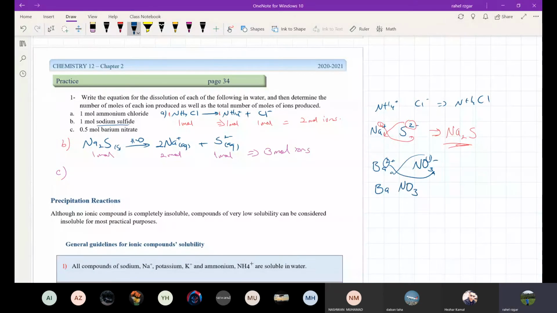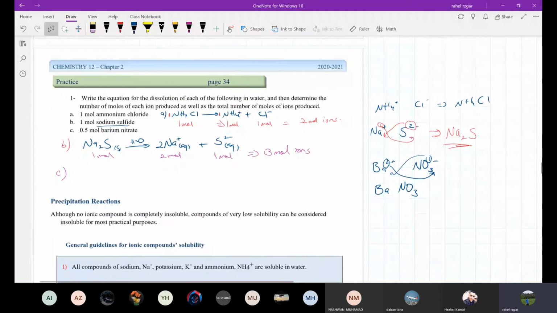NO3. This 3 is connected with the oxygen. So when you put the 2 in front of the NO3, it must be for all of them. It's not only for the oxygen. It's not only for the nitrogen. It's for all of it together. That's why we look at it as one unit. We have to put what? A bracket around the NO3 so that we can put this 2.